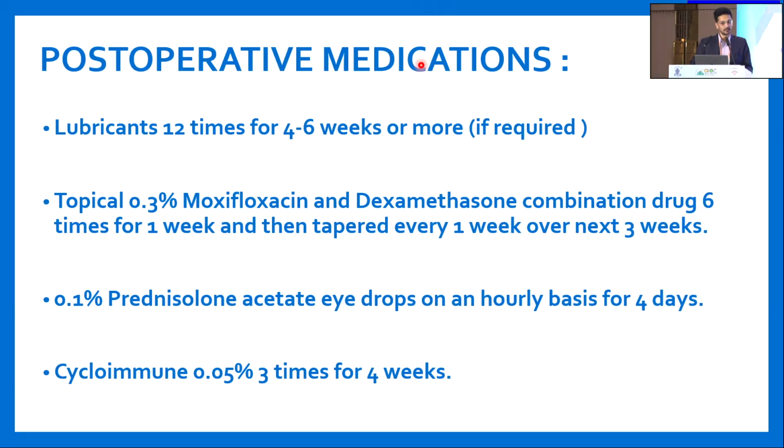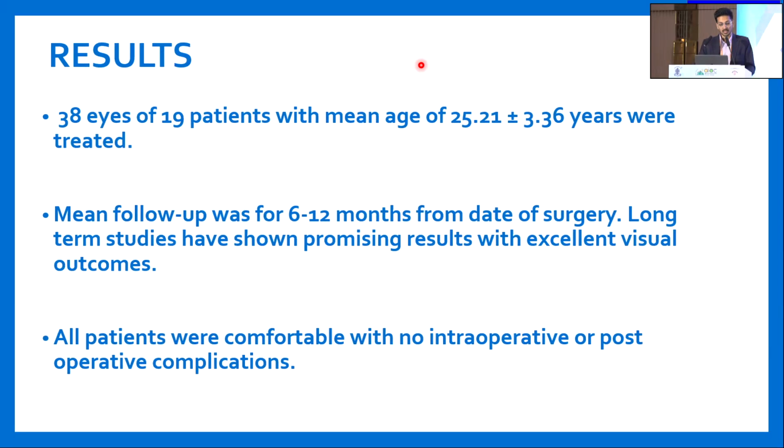The post-operative medications are almost as regular for other patients with a little bit of steroid cover. Lubricants we prescribe about 6 to 12 times, preferably 12 times, for 4 to 6 weeks as the patients complain of more dryness initially, followed by topical moxifloxacin-dexamethasone combination 6 times for 1 week and then tapered every 1 week, and 0.1% prednisolone on an hourly basis for 4 days. Cyclosporine is also given in these patients.